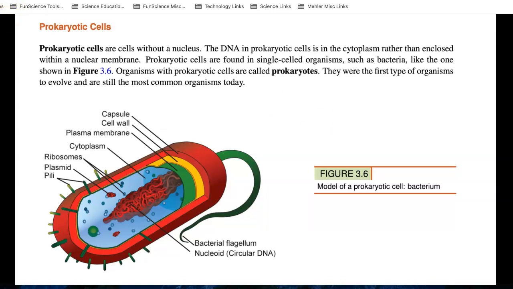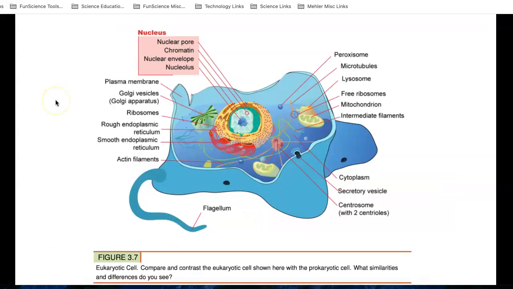Now we're going to go to a cell which is much bigger, the cells that we're made of, the cells that do have a nucleus, and those are called eukaryotic cells. Although you can't see it from the previous picture, the eukaryotic cell is much, much bigger. Let me give you an example. You see this right down here. This is a mitochondria. That's about the size of our bacteria. So you can see that this is a much, much bigger cell.